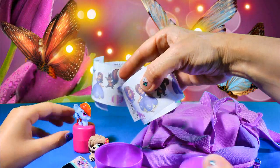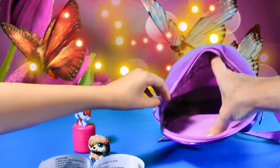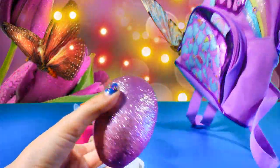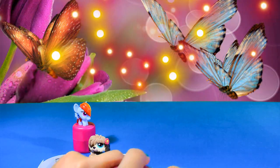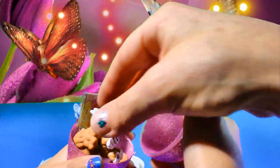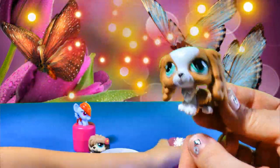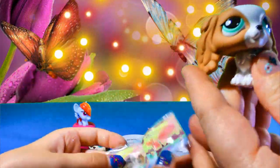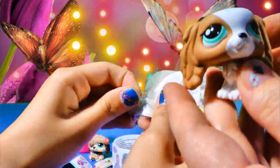Let's see what else we have inside our surprise egg — there's nothing else there. There's one more surprise in our backpack. It's so sparkly — look at all the sparkles, everybody. Very pretty. It's another cute little Littlest Pet Shop dog, so cute. And the little flyer that goes with it. We can open that some other time.